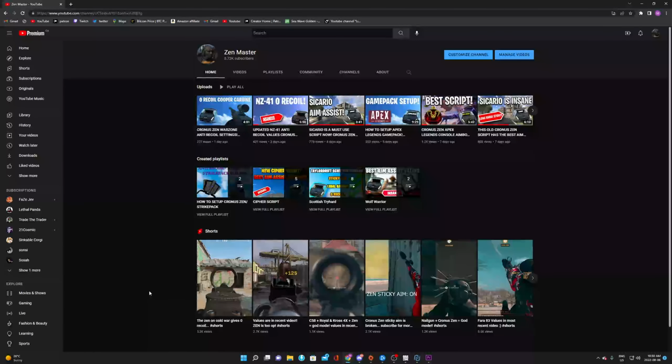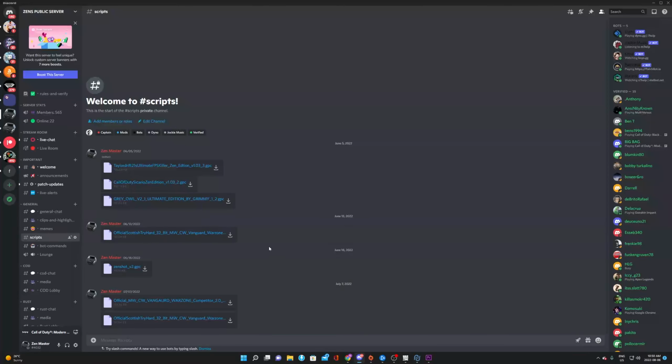Boys, today's video is a ZenShot version 3 gameplay. Now, guys, ZenShot version 3 is on my Patreon. However, I will post it. If today's video gets 50 likes, I'll post it in my public Discord in the description.